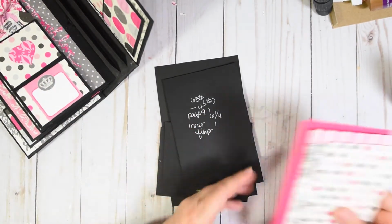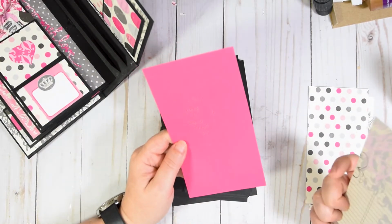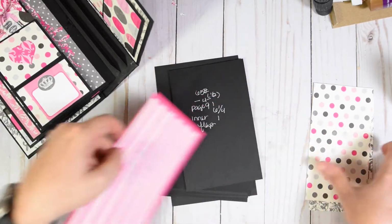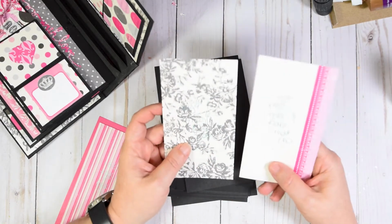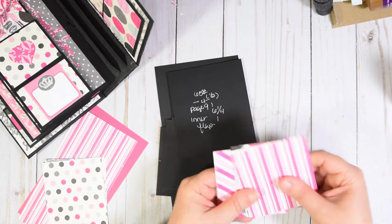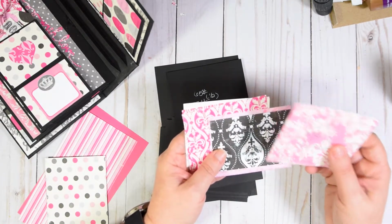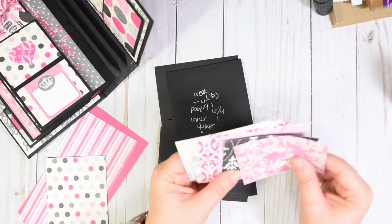So let's talk about the mats for these pages. The base mat, I've got it set to be double matted. I might change that to single matting. The large mat is 3.75 by 7, and then the smaller mat is 3.5 by 6.75. And then the mats for the inner flap are 3.25 by 6. There are 2 of those. The mats for the accordion are 3.75 by 3.25. And I'm probably not gonna use all 6 of these. I don't think I'm gonna use all 6.